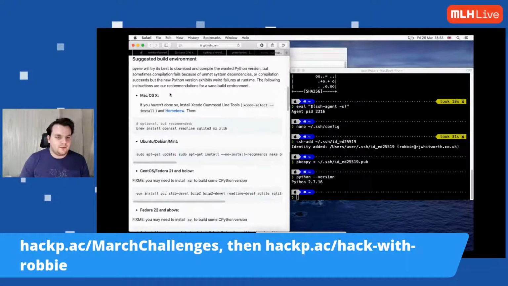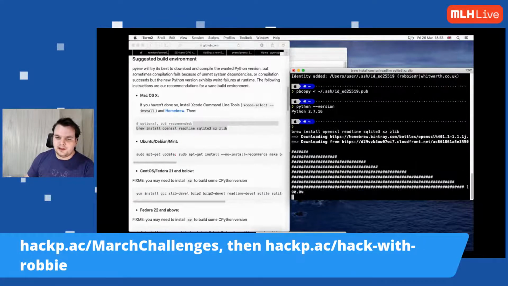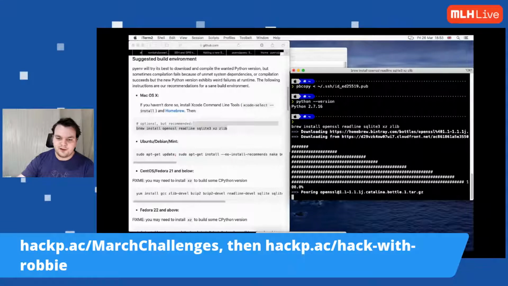We're on a Mac. We've installed the Xcode command line tools. That's what we did at the beginning. We've installed Homebrew. We've done that as well. And then it's going to recommend we install these ones. So let's just copy that, paste it in. And this one's probably going to take a few minutes. OpenSSL in particular always seems to take ages to install. But we will install that one. And this is just a bunch of the tools that we need in order to build Python, because pyenv actually builds Python from source.